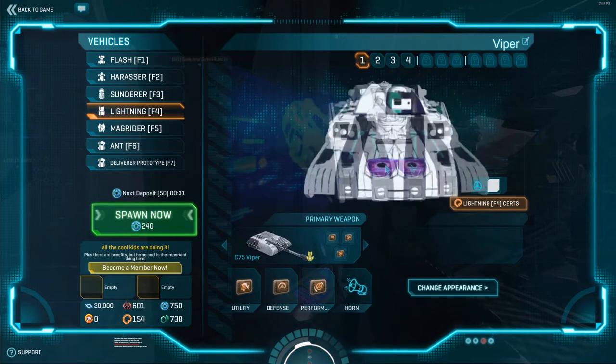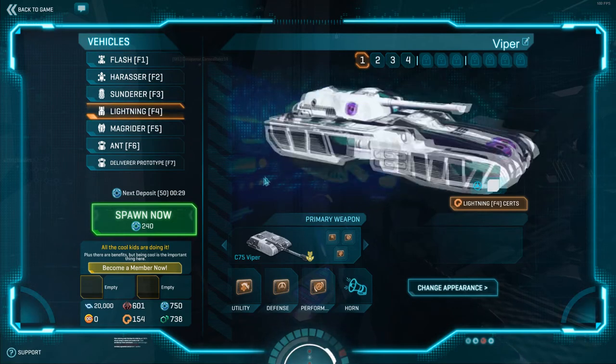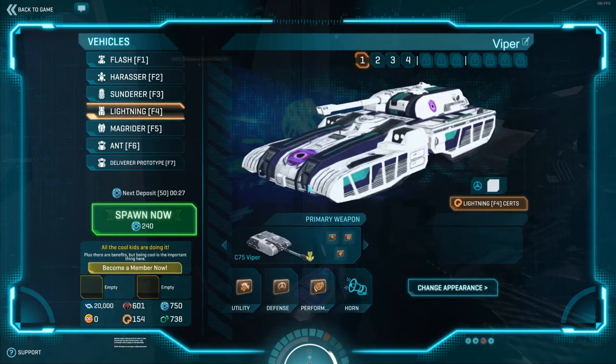Now this is where the tanks come in. This is your basic tank. Every faction can pull this. It's more of your light tank. It's not your main battle tank. It's your light tank. It is a tank. It is a one-man tank.